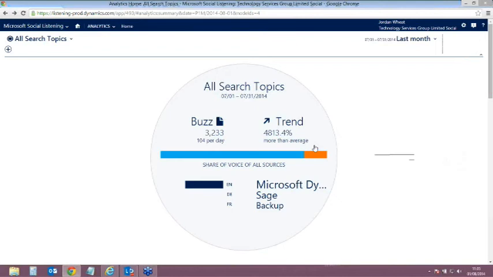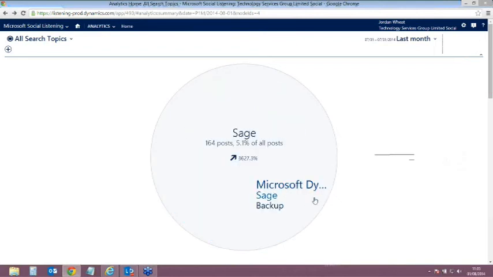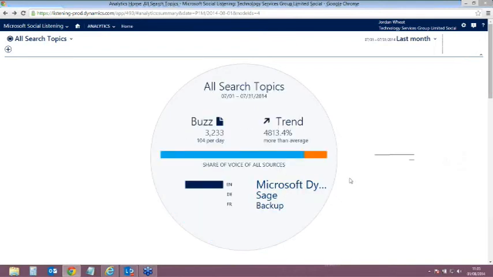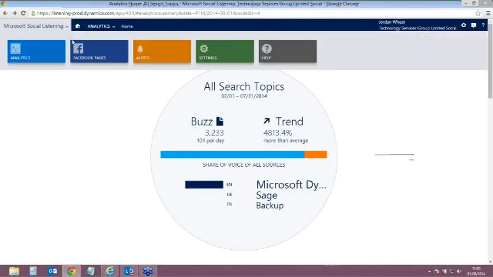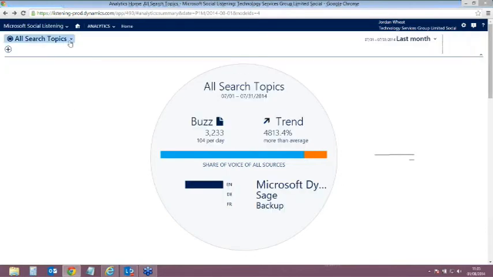So we've got a number of different search topics that we've defined. So in this case it might be your business's brand. It might be the products and services that you offer, henceforth as putting forward Microsoft Dynamics CRM. And we can define and search on or chop and change the search topics that we're looking at, and it might be by products, it might be by services, it might be by brand names. And we can also filter by time frame.